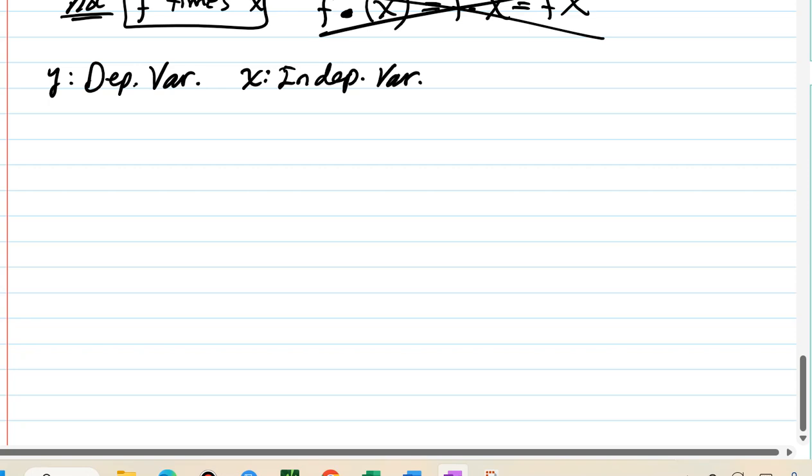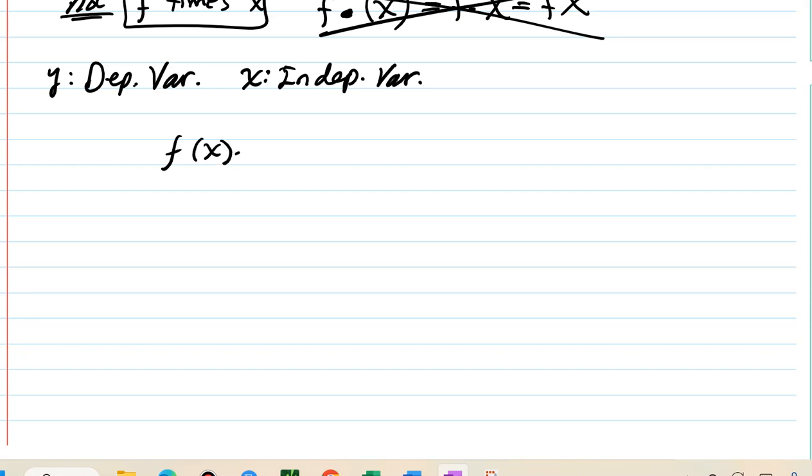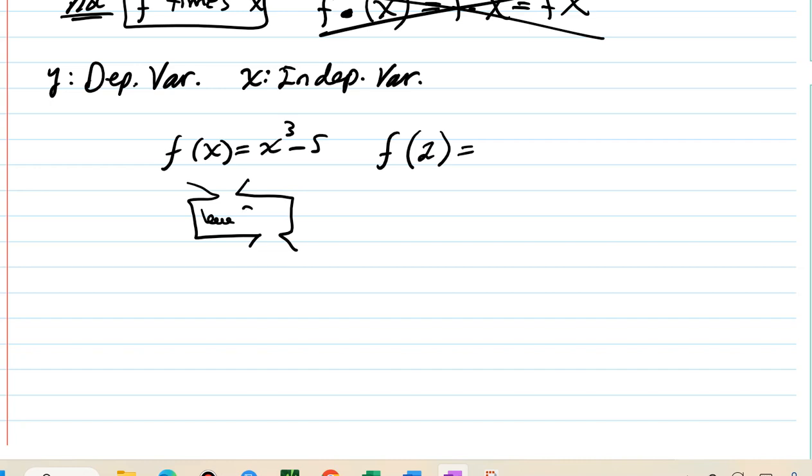All right. Now, to give you an example, let's say I have f of x is equal to x cubed minus 5. And I want to evaluate this function. When we plug into the function, it's called evaluating the function. I want to evaluate this function when x is 2. In other words, when the input, let's look at our machine here. Here's the machine f. The instruction to the machine is to cube the input and subtract 5 from it. So in this machine, I'm going to put in a 2. I want to know what's going to come out from the other side of the machine.